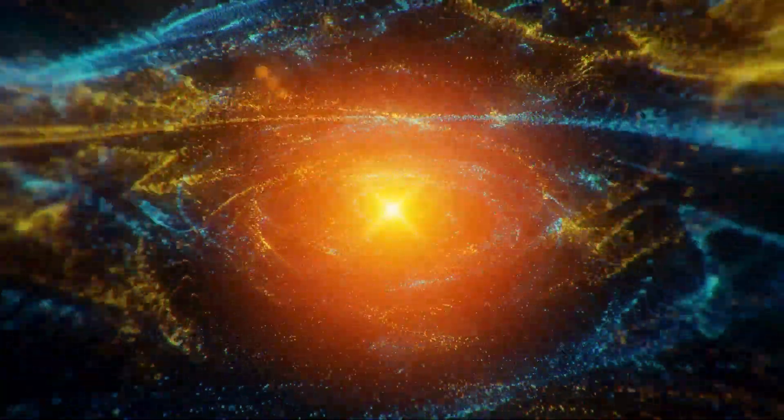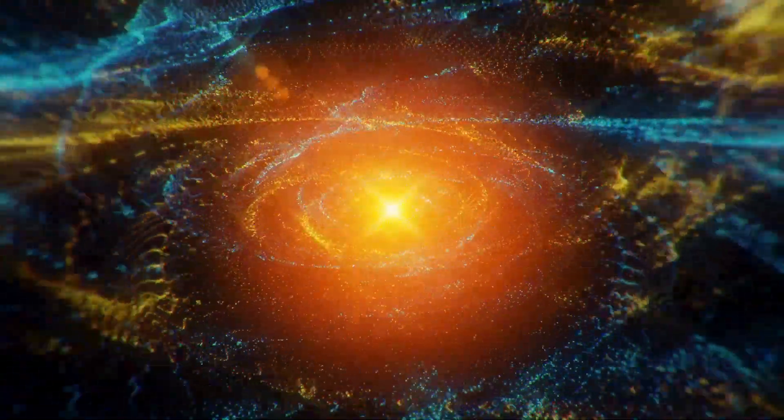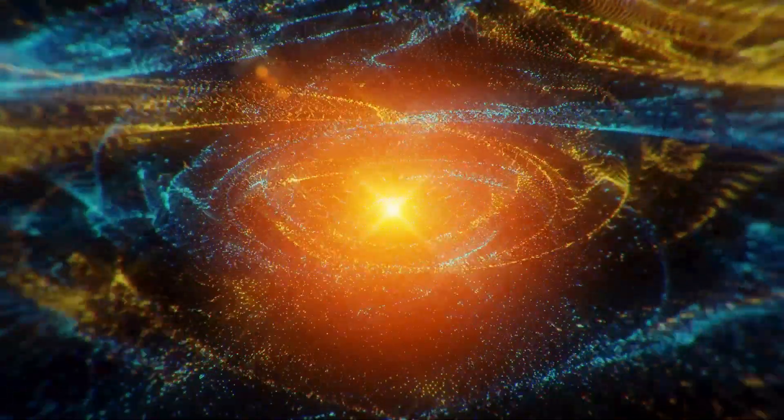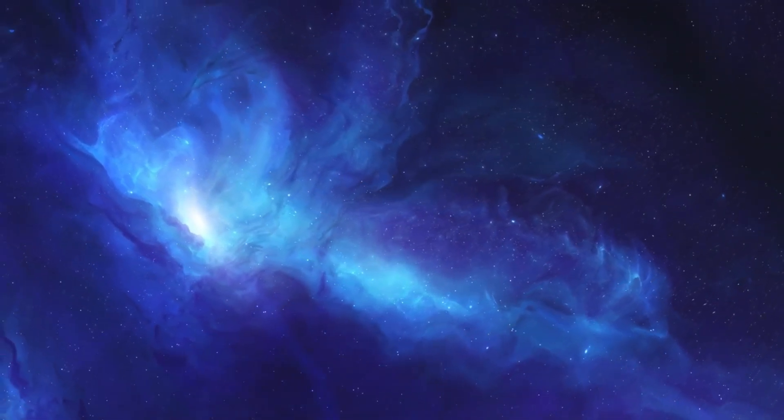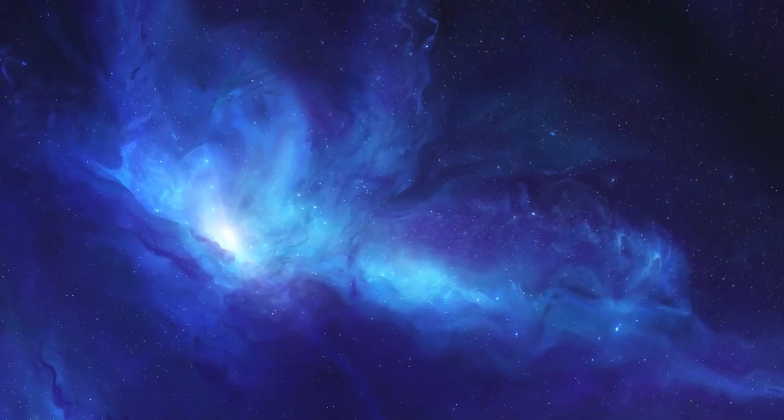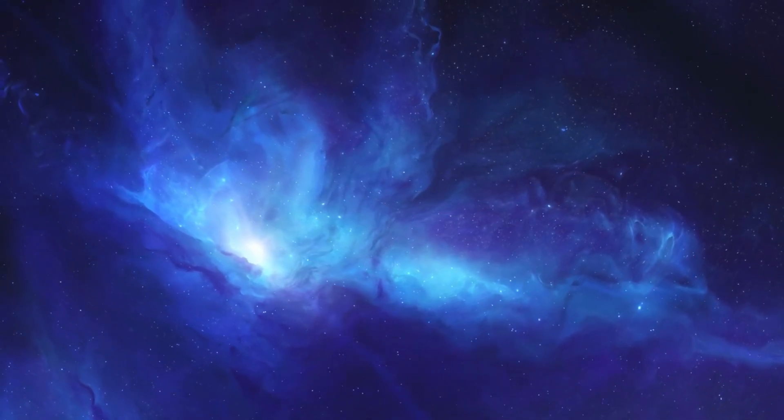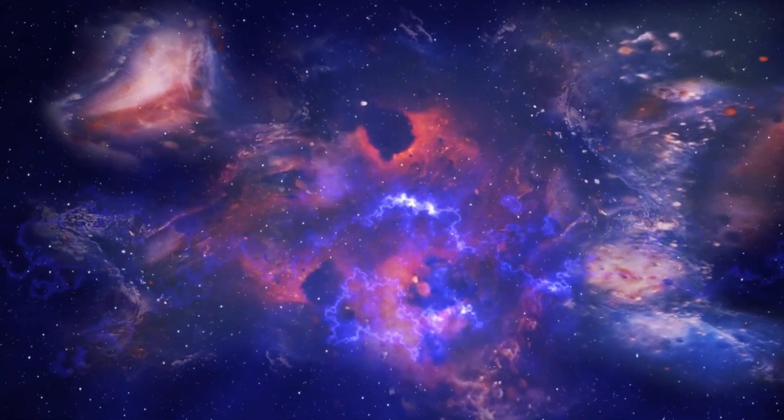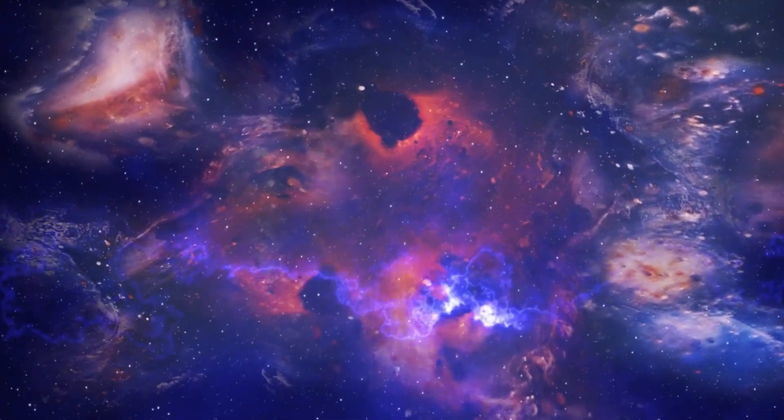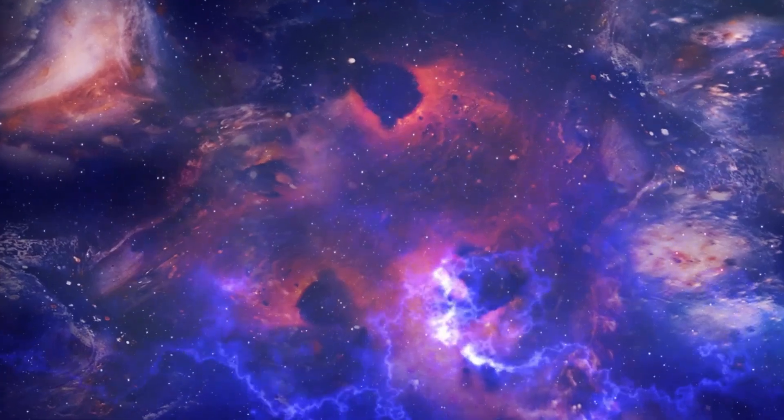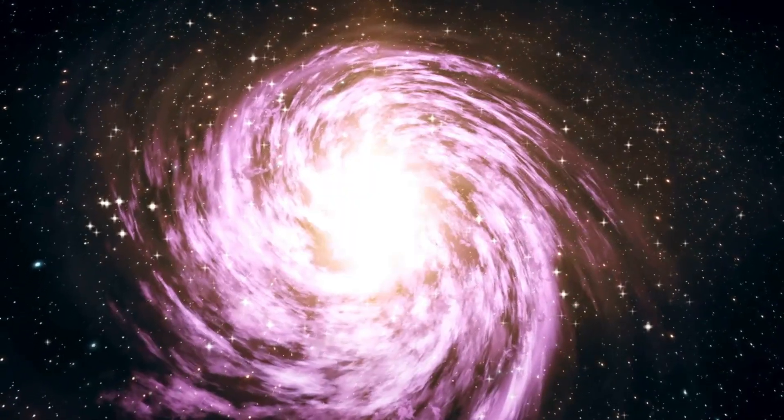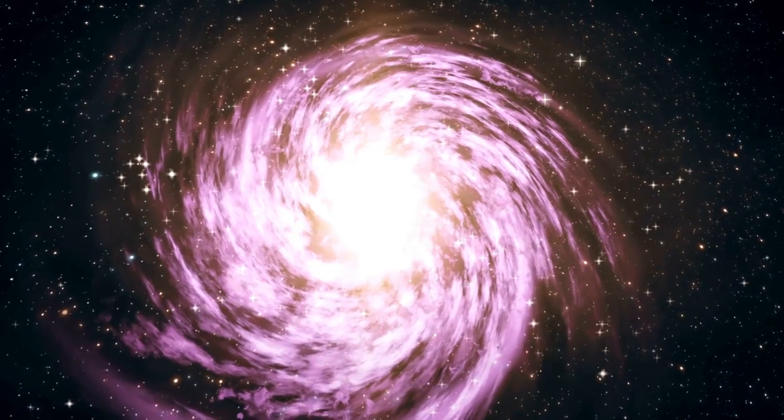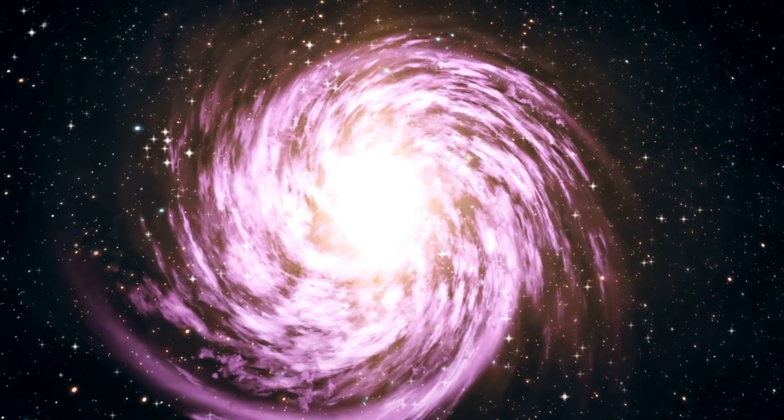At a mere 10 million years old, Betelgeuse is astoundingly energetic compared to our sun. Despite its youth, Betelgeuse has already burned through much of its hydrogen fuel in its core, entering the later stages of its life as it changes into the red giant stage. During this phase, Betelgeuse uses helium to create carbon through fusion processes, driving rapid, groundbreaking changes energized by its immense initial mass.